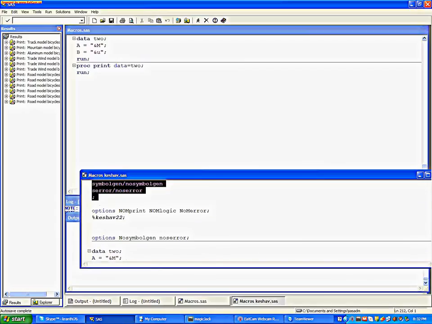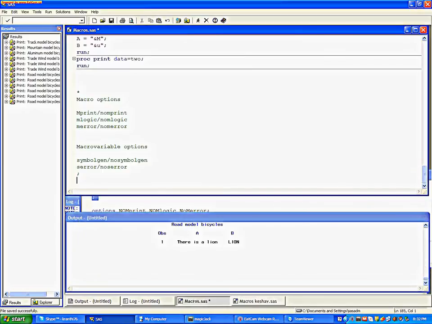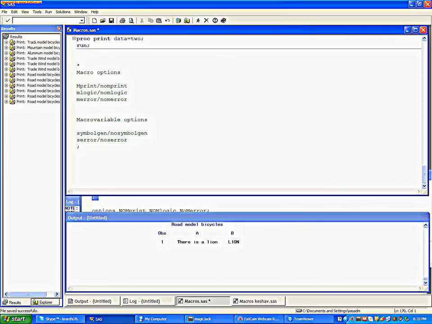Now let us see the macro options. It's a very important one. See, it's a macro option.